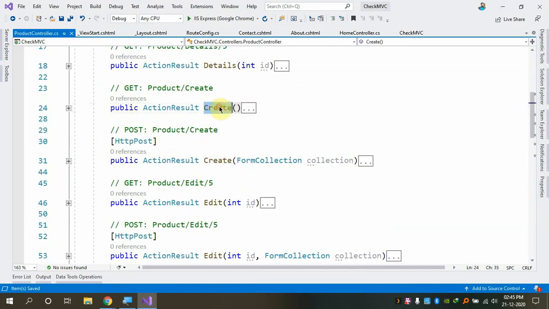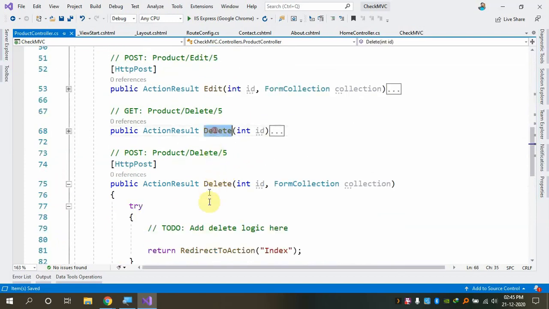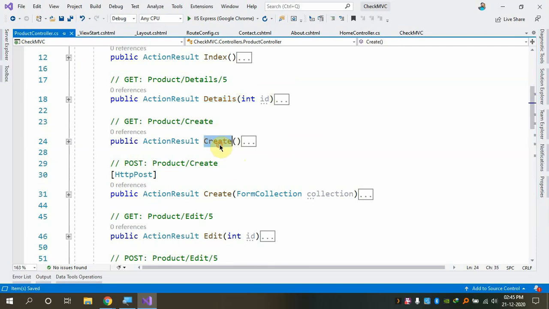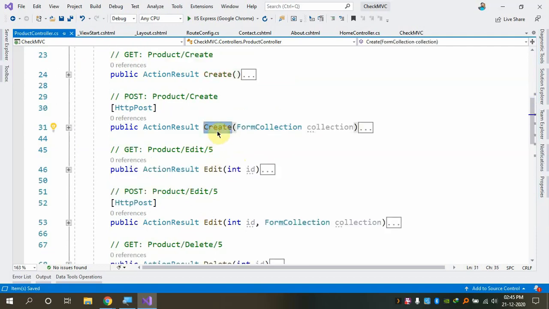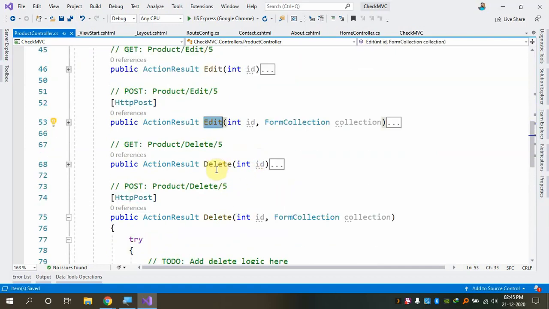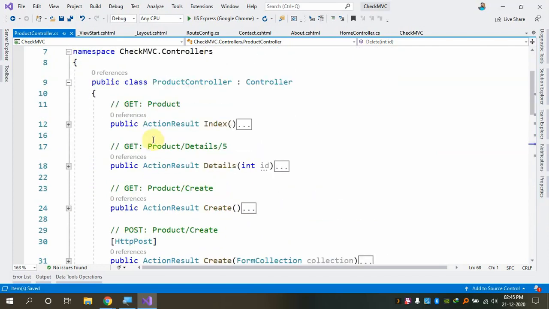Then let me go to create. Let me not bother about details. Let me look on create. And then you have edit. Then you have delete. Okay, so index will be retrieving and showing all details. This is specific to one person's detail. This is to create a record. This is to submit a create form. This is to edit a record of a particular person and submit that particular form of the person. Delete a record of a particular person. And like that it goes on. You already have a full structure of controller ready for us.